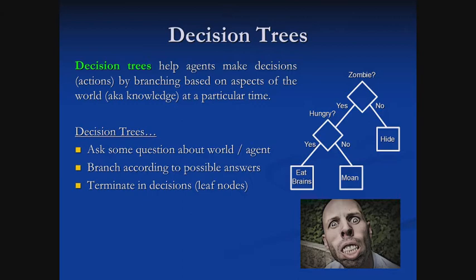And we will branch from there and do different things depending on the answer to that question. Our leaf nodes are going to be our actual actions. So if we go back to that tree to the right, if we answered the question of am I a zombie? Well, no I'm not. Well then I better hide from the other zombies. Whereas if we answered yes, well I can go to another conditional. Well hmm, I am a zombie. Am I hungry? Well no, not at the moment. I'm not hungry. So better start moaning because that's what zombies do. But of course if I am hungry, well now the action would be eat brains or whatever you need to fill that desire.